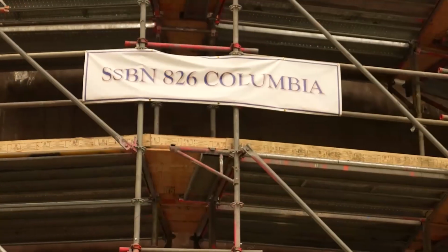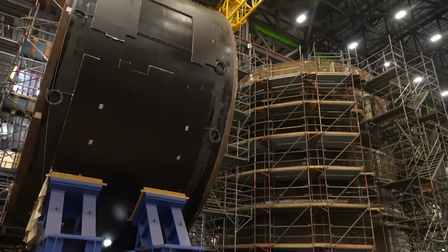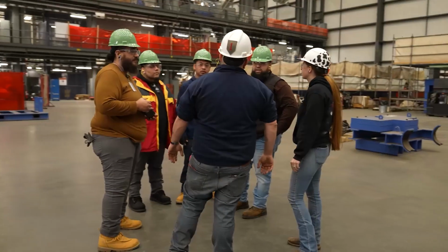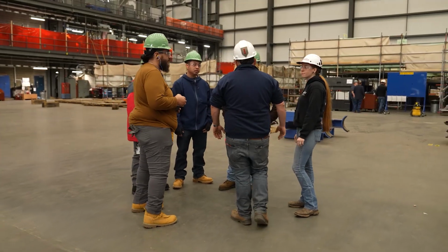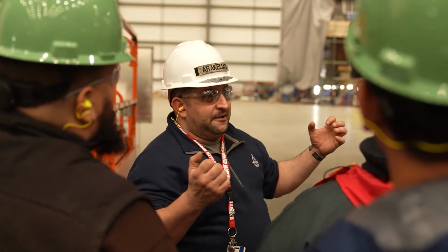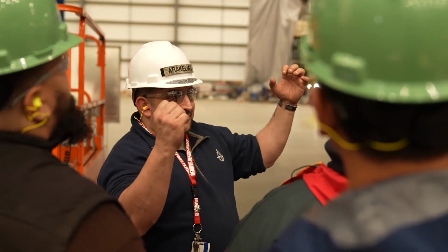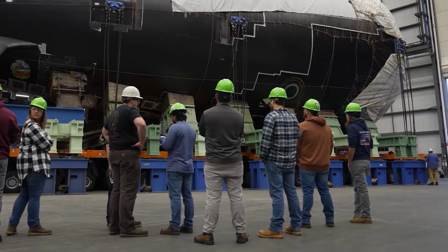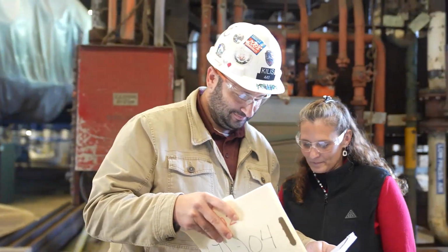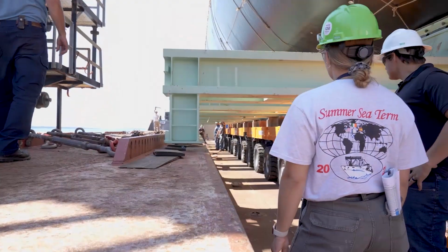Lead Ship District of Columbia is more than 25% complete. This progress comes from empowered teams working across our organization toward a common goal. In 2022, we saw increased collaboration between our engineering and planning organizations who worked together to streamline processes, tools, and training. The result was a doubling of work instruction output on the Columbia program.